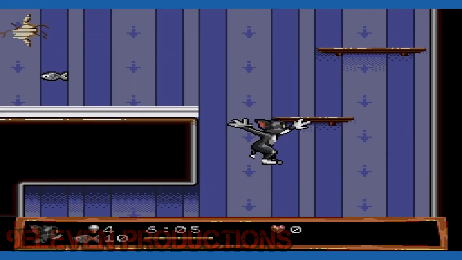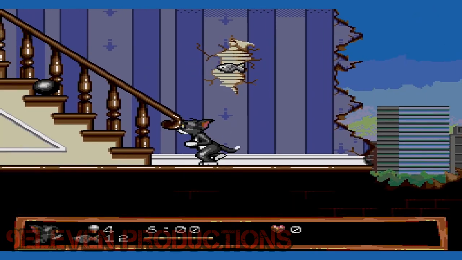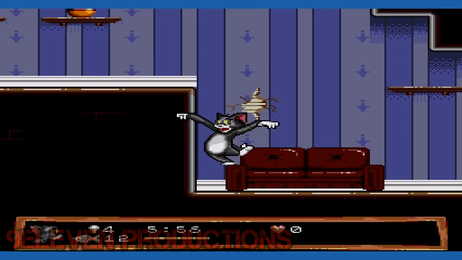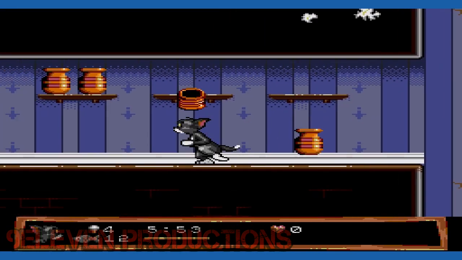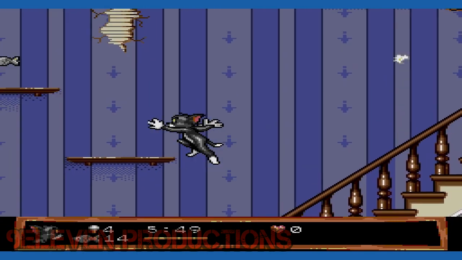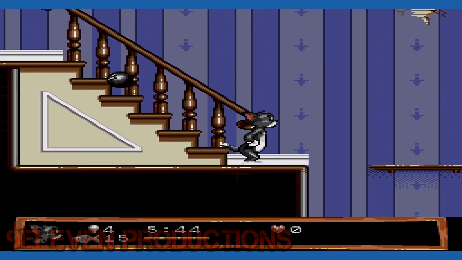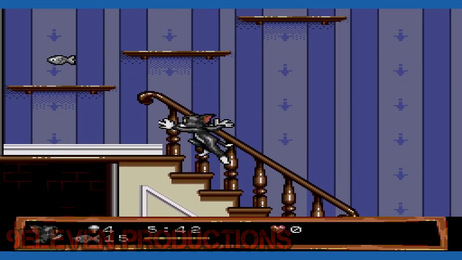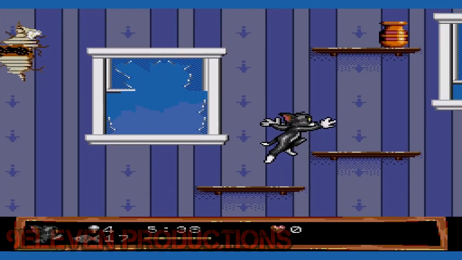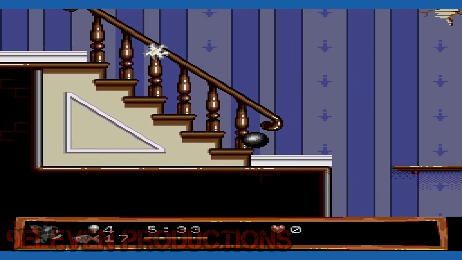Ah, Tom. Okay, run this way. Yeah, I get hit by everything again. That totally works, Tom. So hard playing as Tom, especially when you have to go upstairs. So many damn stairs. So many platforms with evil birds that try to kill you. Pots falling for no reason. Bowling balls magically appearing on top of stairs.